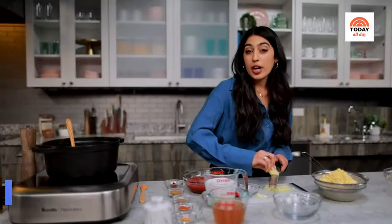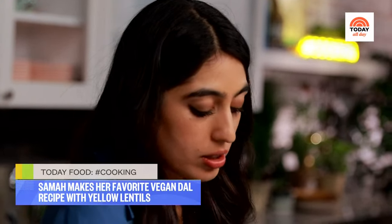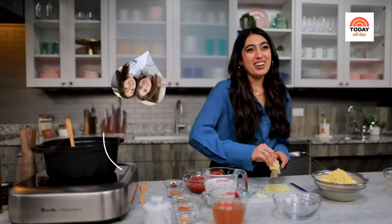Ginger is super healthy for you, and actually so is garlic. I just love the smell of ginger and garlic together. It reminds me of my mom. Aww. That's so cute of me. I know my heart is warm too.